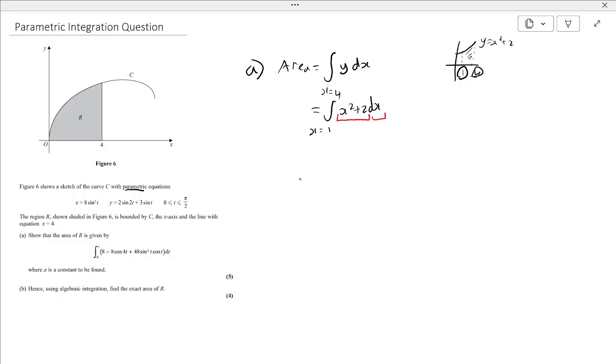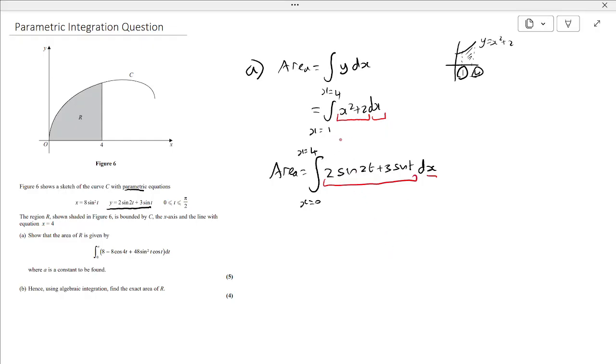So if we try the same formula here, the area is going to be the integral of y dx. Then it goes the integral from, well, y here is actually, I don't know y in terms of x. I know it's 2 sine 2t plus 3 sine t, dx, from my values of x. You can actually see the values of x are 0 and 4. Okay. The problem here, I have dx, but this is t. So you can't integrate as it stands.